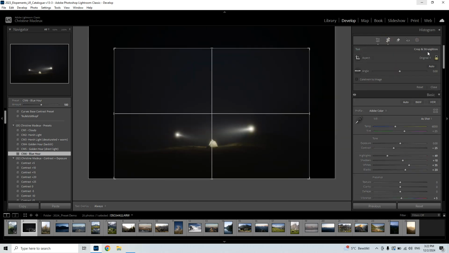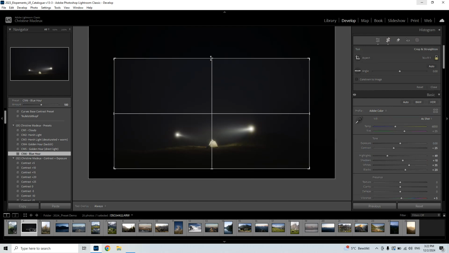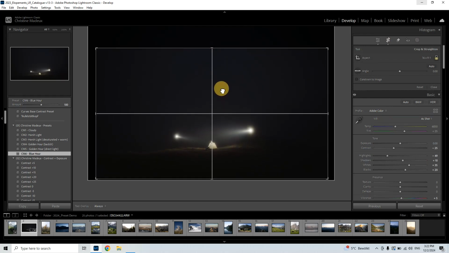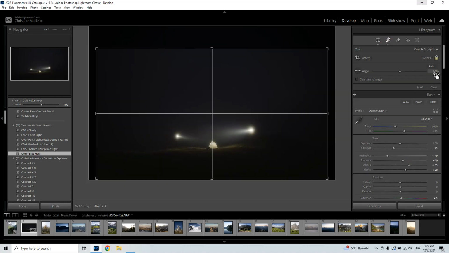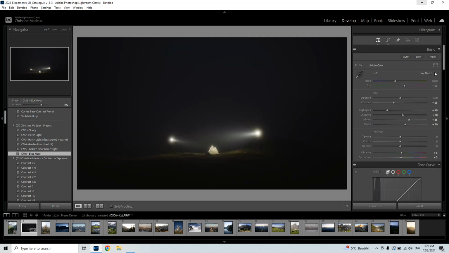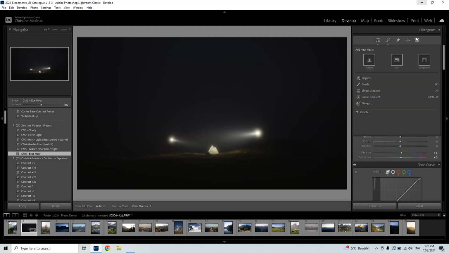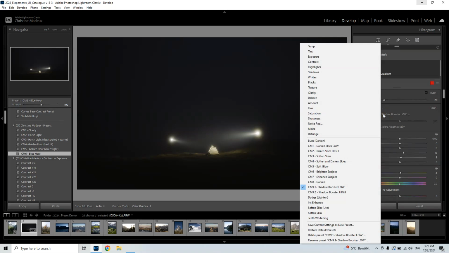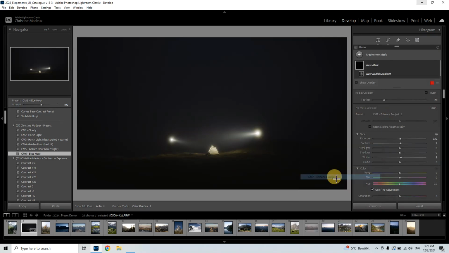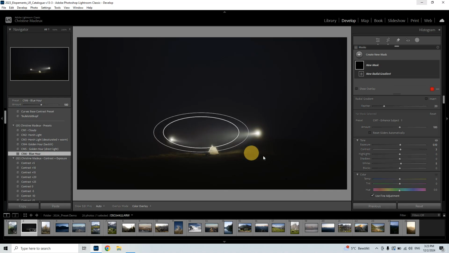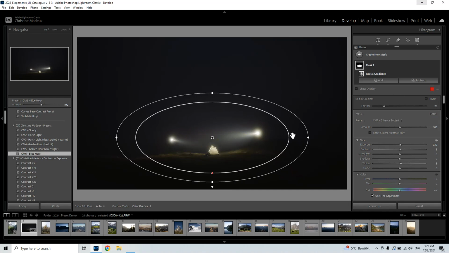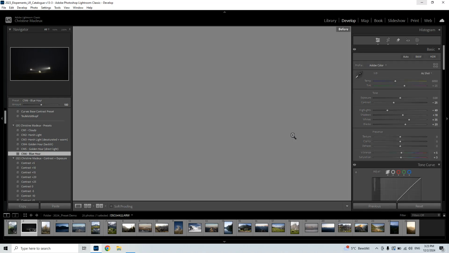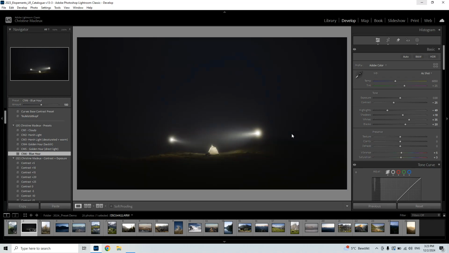I'm just gonna crop it in. I think I wanna do a 16:9 crop on that. Keep it wide. This was from a super cool bivouac that my husband and I did a few summers back out in Switzerland. And then I wanna draw in some attention to us. I'm going to add a radial gradient, and then here I am going to use the enhance subject option. And see here, that brings us out just a little bit more. Super simple, but dig it.